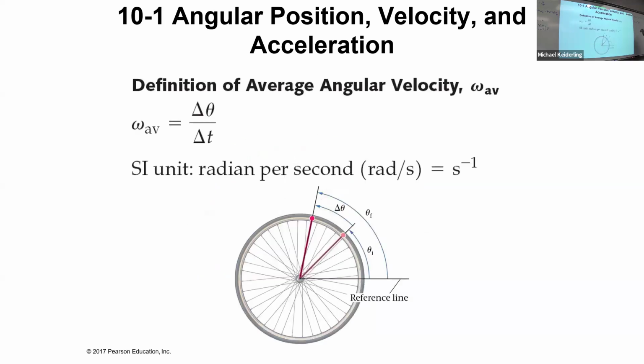Now, angular velocity, omega. Average omega is delta theta over delta t. So omega, angular velocity, is d theta dt. Theta is in radians, omega is in radians per second. I will use radians per second in problems because it makes it clear when you're working. But radians are technically unitless. So this is actually just inverse seconds.